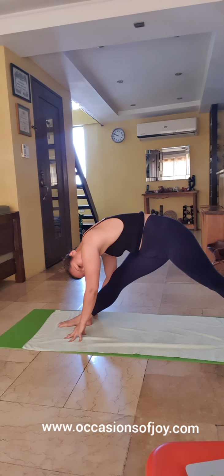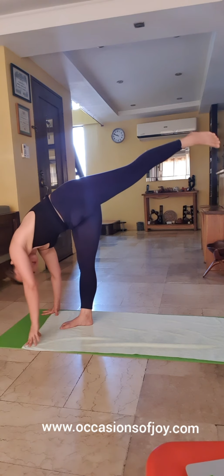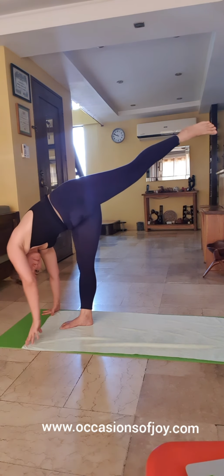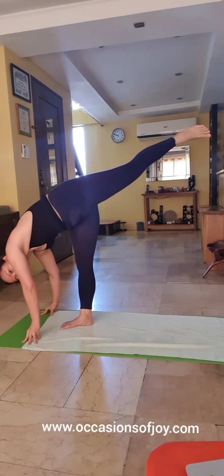Now begin to shift weight into the front foot as you float the back foot off of your mat as high as you can to a standing split. Now, your standing split doesn't have to look like a perfect split. Just find your edge of sensation, and breathe into that.